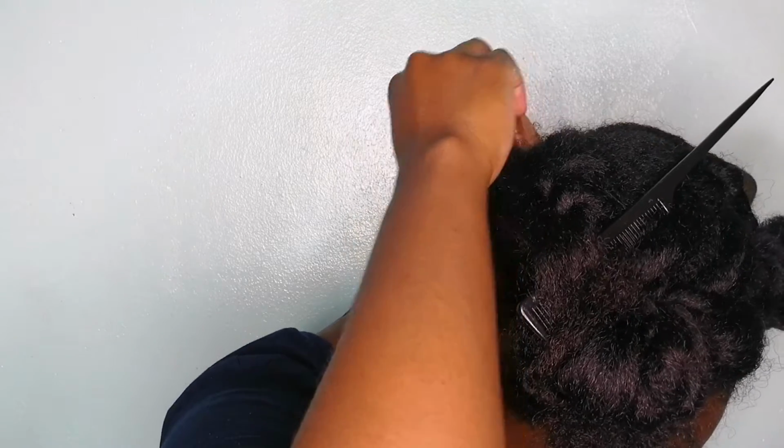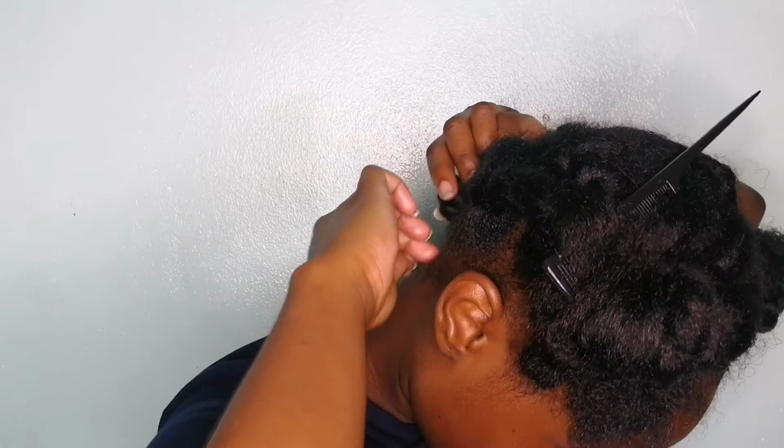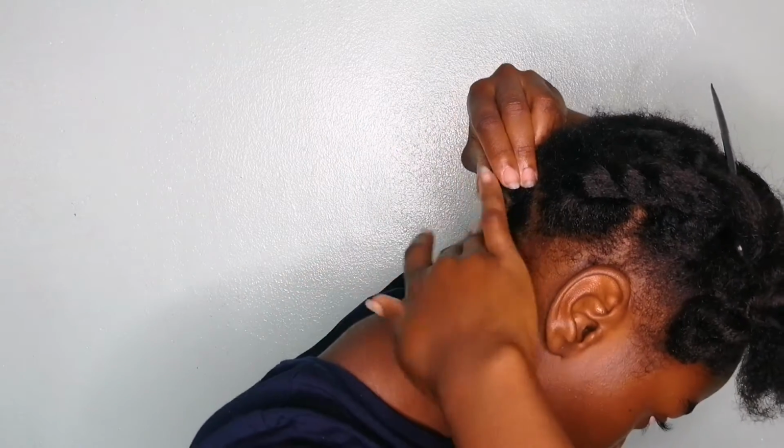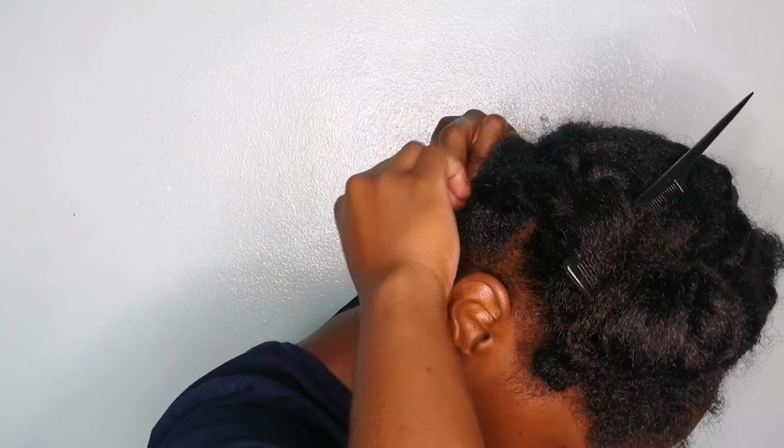Okay, all I'm doing here is kind of turning and swirling my hair in a rotation so that it can form a knot. Obviously, you guys cannot see clearly over here, but that's okay because I'm going to show you guys again when I get to the front.